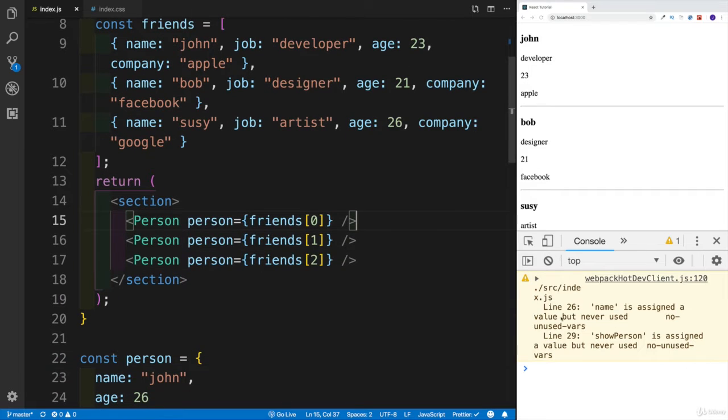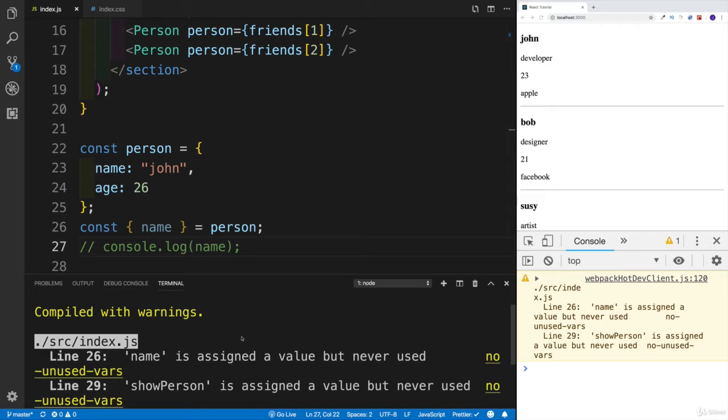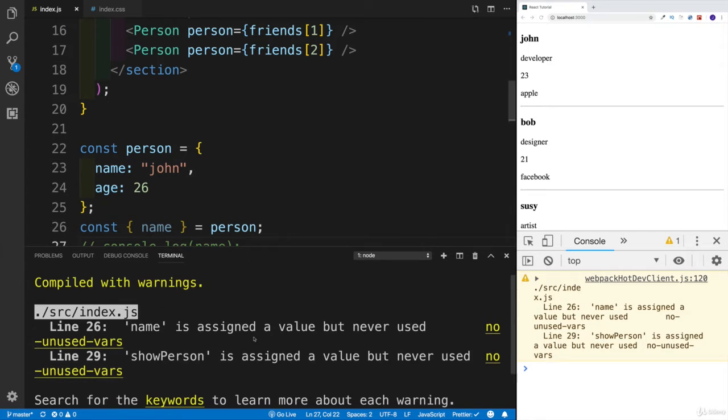Before I do that, let me show you that this is not going to be an error that we're getting in the console. In fact, this is a warning, let's say because we're not using the variable. So this is not going to break the application. Instead, these are more like suggestions. And the same would work if I'm opening up my terminal. You can see again, there are going to be some warnings that we're not using the variables.